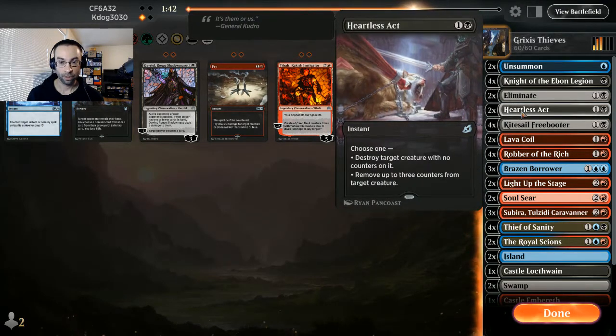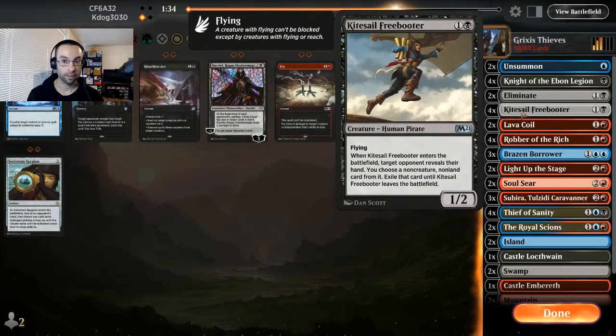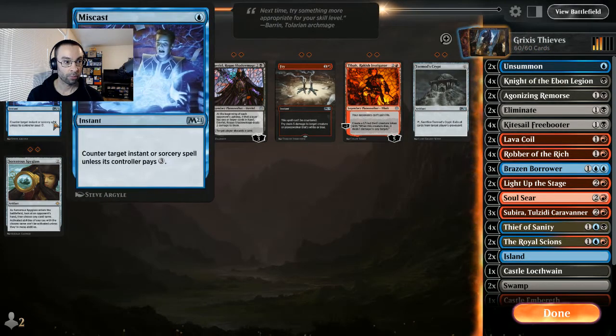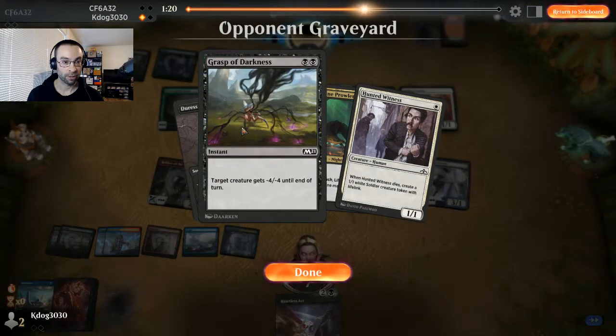Heartless Act felt pretty medium there since they had tons of ways to get counters. So maybe we take out that for just a couple Agonizing Remorse. We could bring in Miscast to kind of throw off the removal. What do we see from them? We just saw Duress, and so you're running Grasp of Darkness in a 3-color deck.